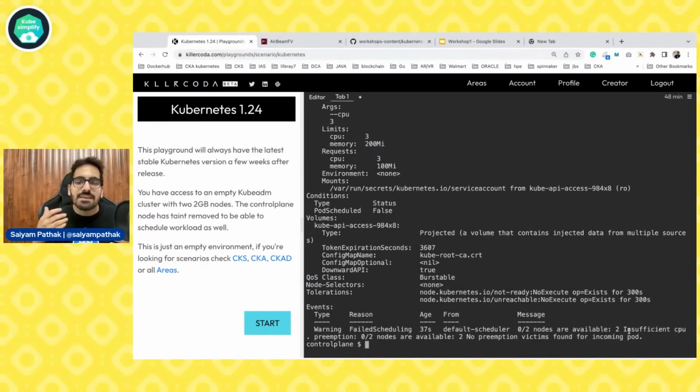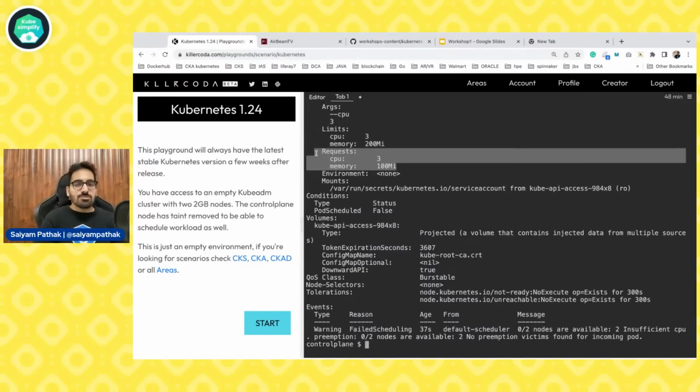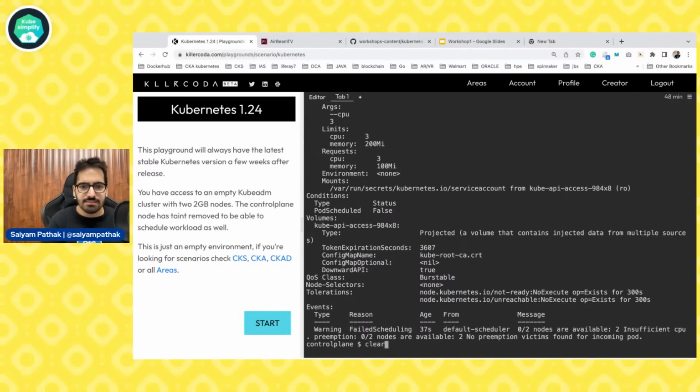We don't even have that CPU that we are requesting. We are asking for 3. We cannot ask for 3 because 3 is not there. So the scheduler is not able to find a node. So that's where the intelligence of the scheduler comes in. The scheduler said, I do not have any node. Where will I run this? So let it be in pending, or you add some node over here which has this capacity.